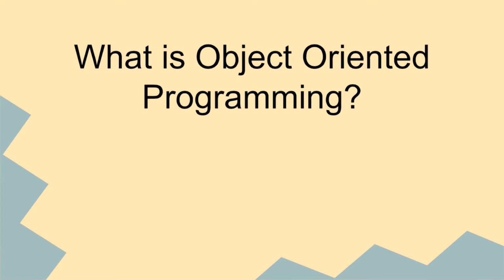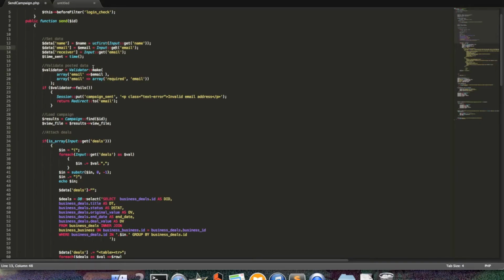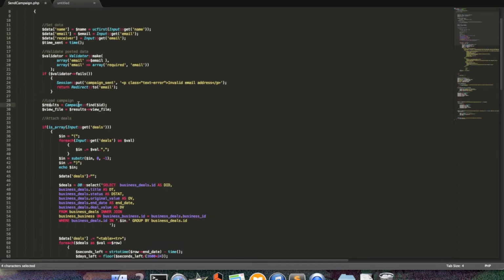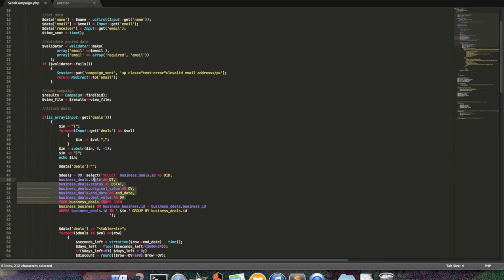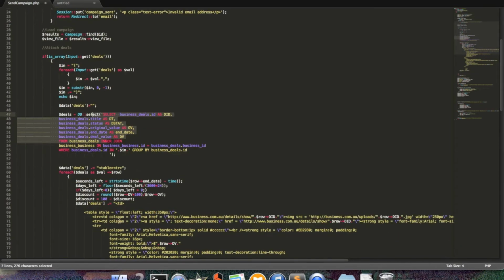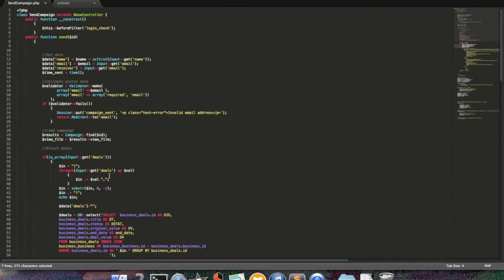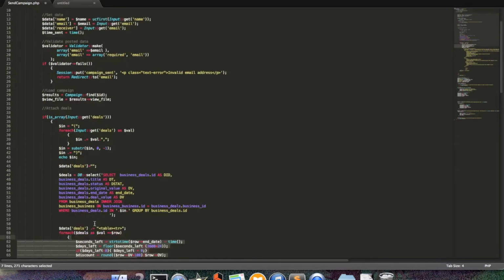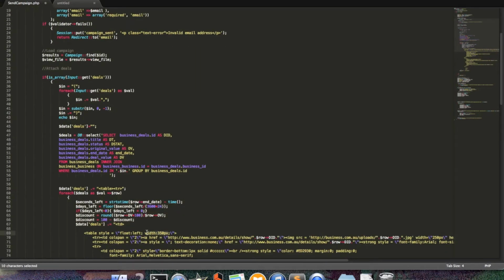Okay, this is supposed to be object-oriented, but it's not. This is a product of misunderstanding object-oriented and mixing it with procedural. As you can see, this piece of code is supposed to send an email campaign out. It's doing a lot of things. It's doing something with users' input. It does some validation, some redirection, some database queries, and there are some raw queries in here. And as you can see, there are views in here, there's HTML5, there's math in here. This is such a mess.